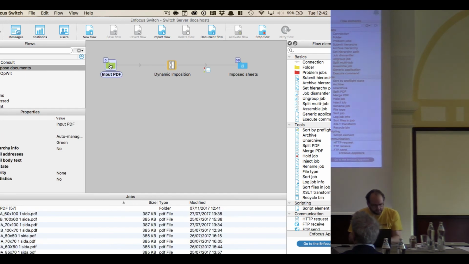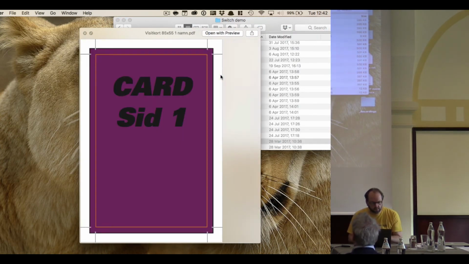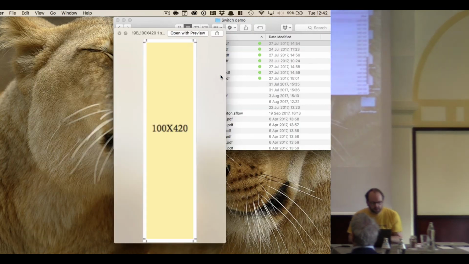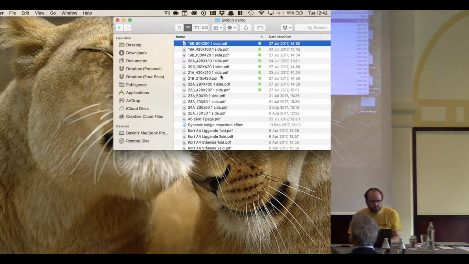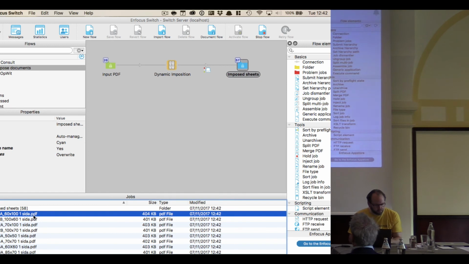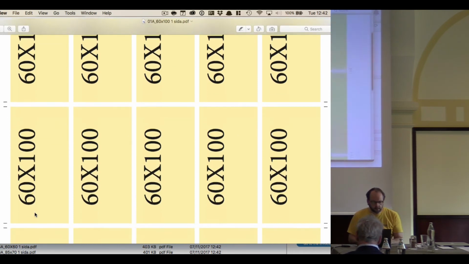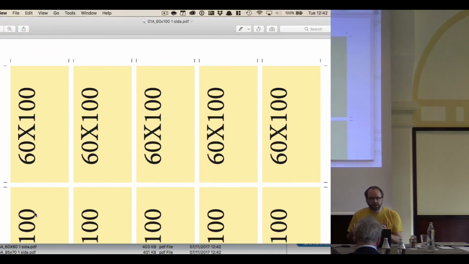I don't think so. So the idea is that you take whatever file comes in. So these are all files, they're not made by me. There are no penguins. But they're all differently sized files, and what this app will do is look at the sheet size that you want, and as output it will generate imposed documents. So if I can get Switch to open this, it looks at the sheet size, it looks at the size of the incoming file, and it calculates how to best place that incoming file a number of times on the sheets that you want. So it does a fill page basically. And then how it places it, in what orientation, and how many slots are created is determined by the run list.